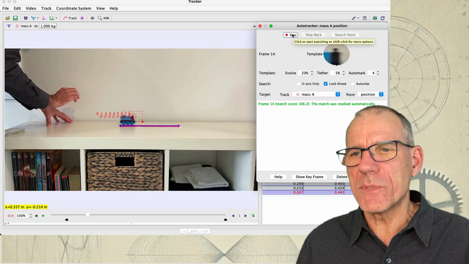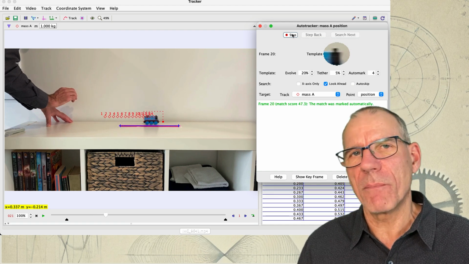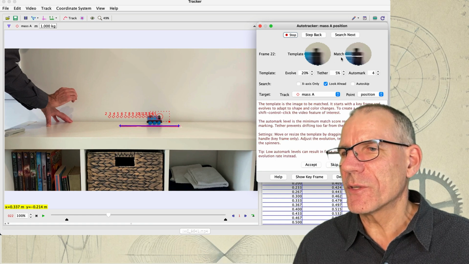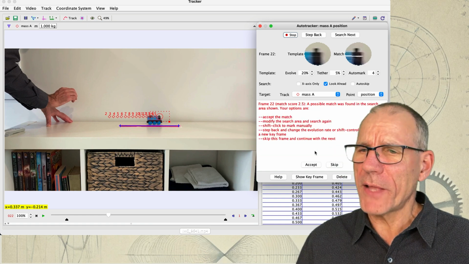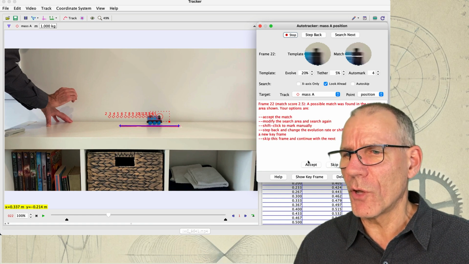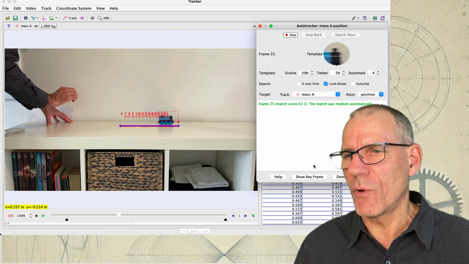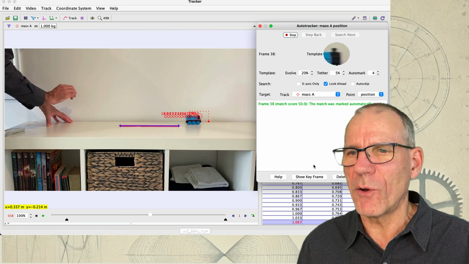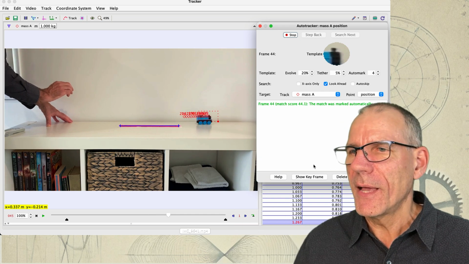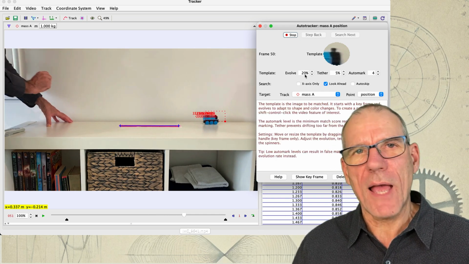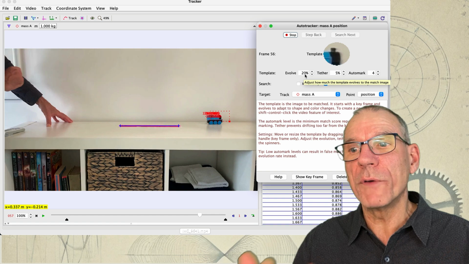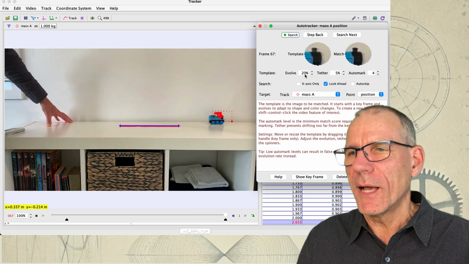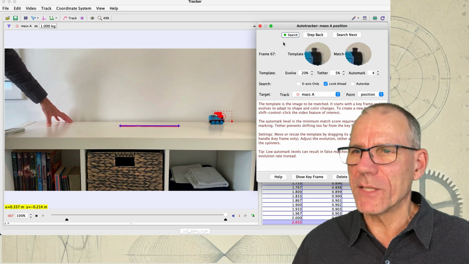Now, sometimes if there's a bit of glare, a bit of reflection or something, there we go. You can see here that it's got a bit of glare, and it's saying, I'm not sure that that's Thomas's chimney stack, and you go, look, I'm going to accept that because you know that it is. And then it's probably going to go to the end. You might find that another time you can increase how much the template's allowed to evolve each frame, which if it's a spinning or rotating ball in motion, you might want to think about that as well. It's done.